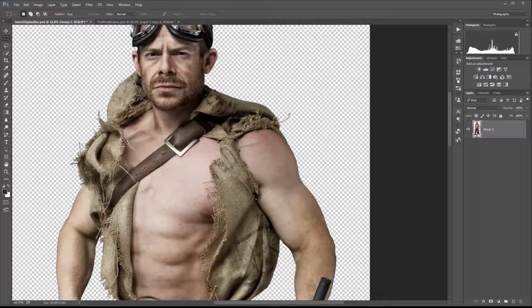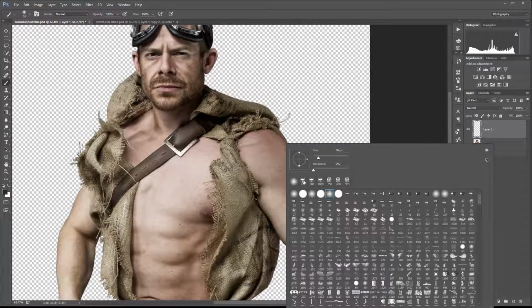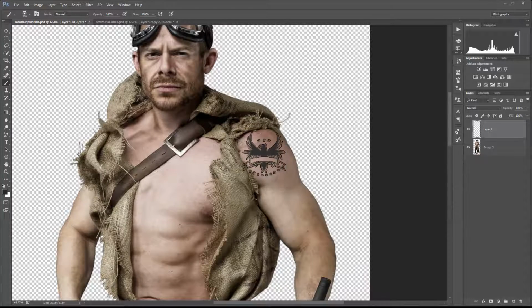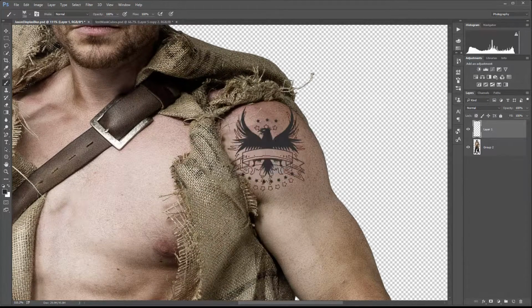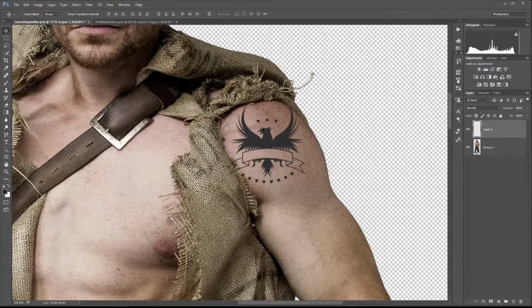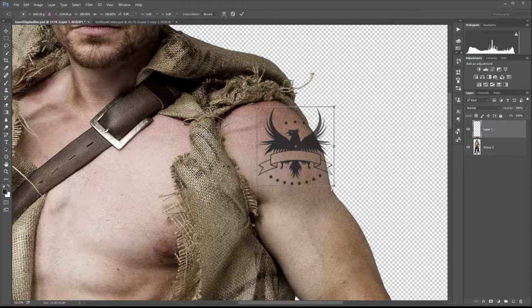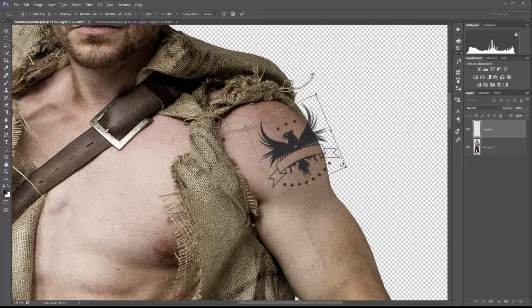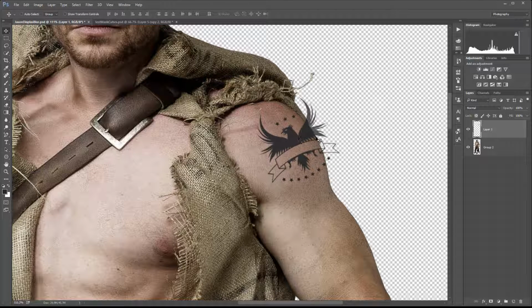So right now, if we go back and look at an image, and I'm going to place a tattoo right on the side, let's grab one of the two. I'm just going to use this eagle. If I place it right here, I'll press Control T so we can reposition it a little bit. I want this to stretch away, maybe just slightly up because of the muscles, and this going below.